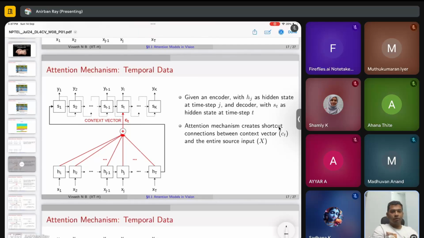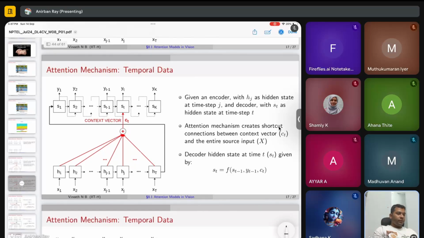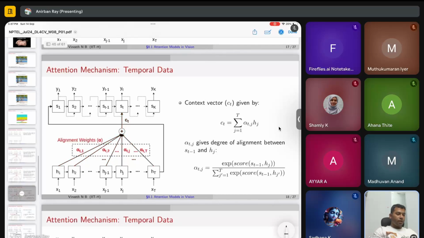That is important. This context vector takes all the hidden states. And so you can see for the input there are these alpha alignment weights with respect to every input hidden state. So for every h there is an alpha.